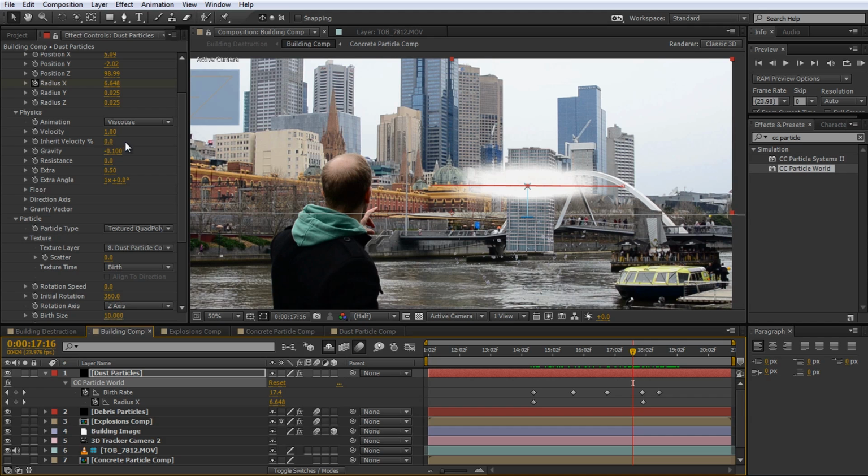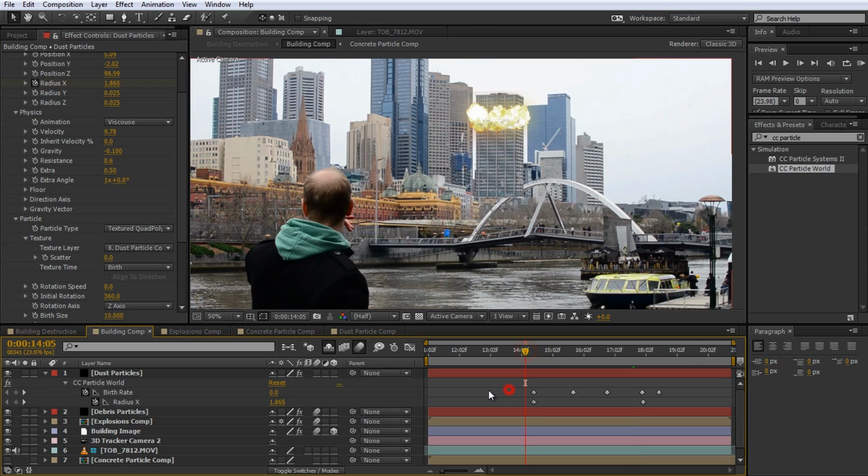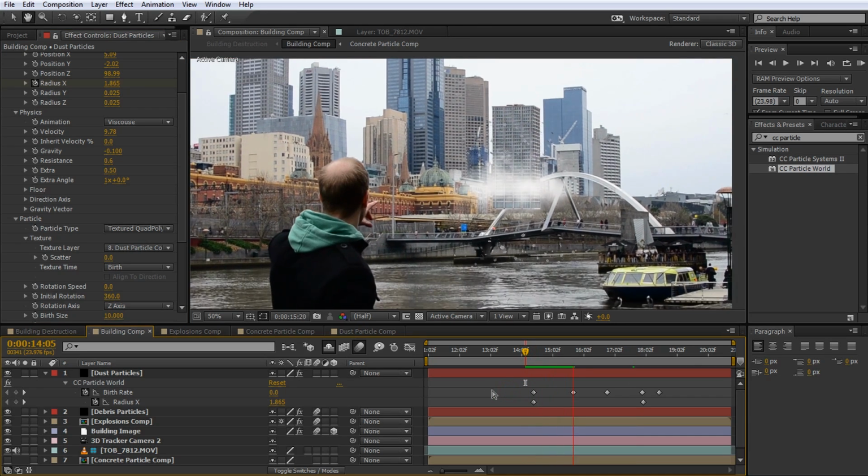Let's jack up the velocity of the particles to around 7 so the smoke is spawned with a bit more power. In order to not have the particles fly off into the distance, you can bring up the resistance property to slow the smoke down after it has been emitted. Actually, let's increase the velocity some more to maybe 10 or so. Let's preview what we've got so far.